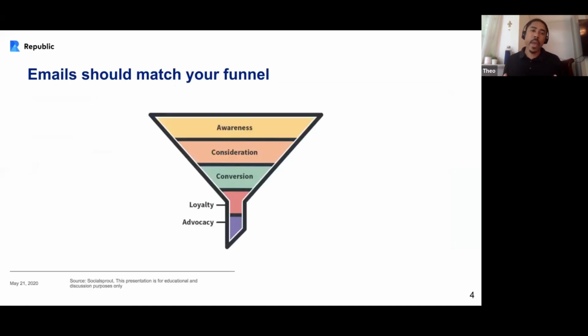So when thinking about emails, you want to make your emails match your funnel. So we always hear about this marketing funnel. So we have awareness, consideration, conversion, and then at the bottom we have loyalty and advocacy. So what you want to be doing is getting users and sending emails to users at different stages in the funnel, right? So you can have people move in right at conversion at the bottom of the funnel, maybe just to go and buy. At the top of the funnel, you may be doing lead nurturing, which you may hear if you're doing, say, B2B, where you're trying to push people through the funnel.